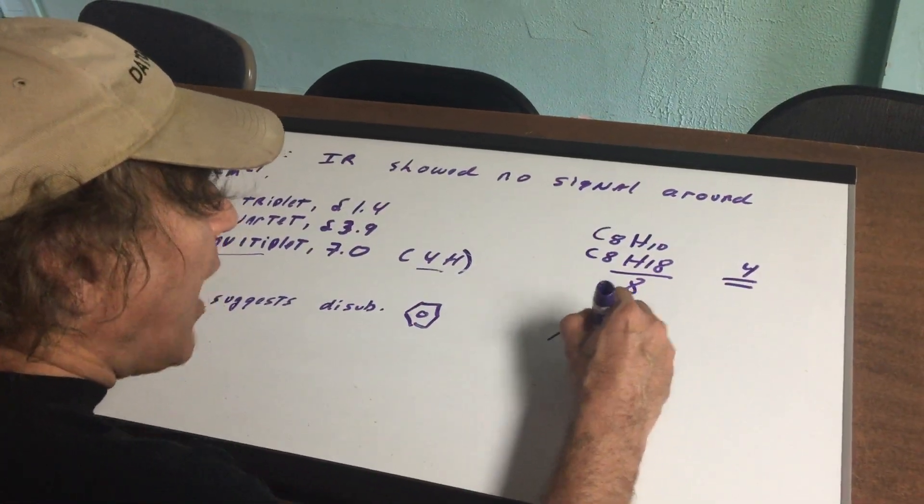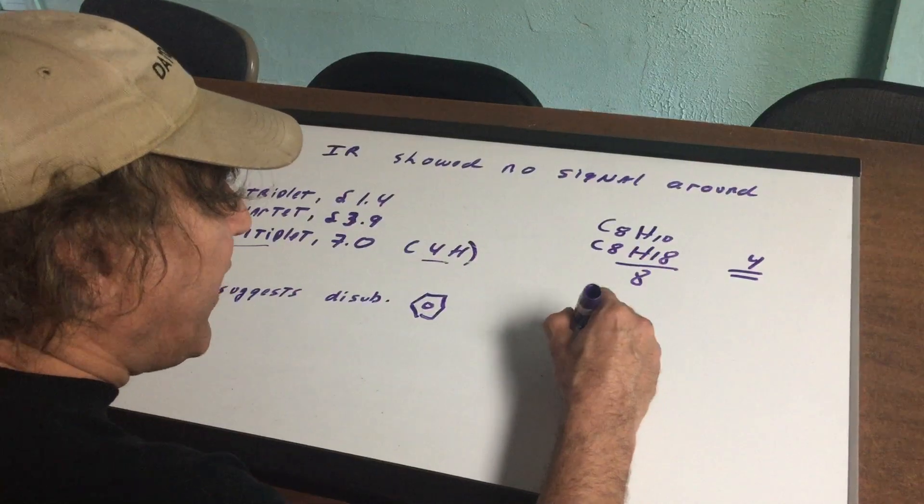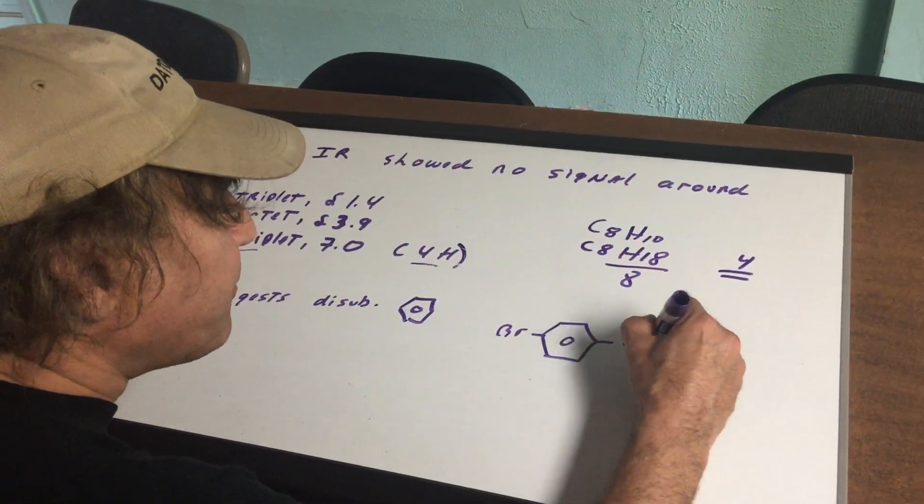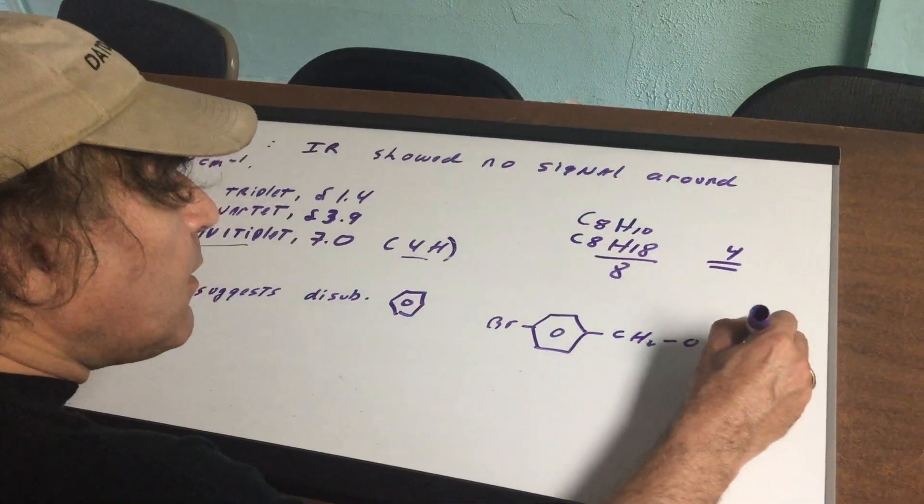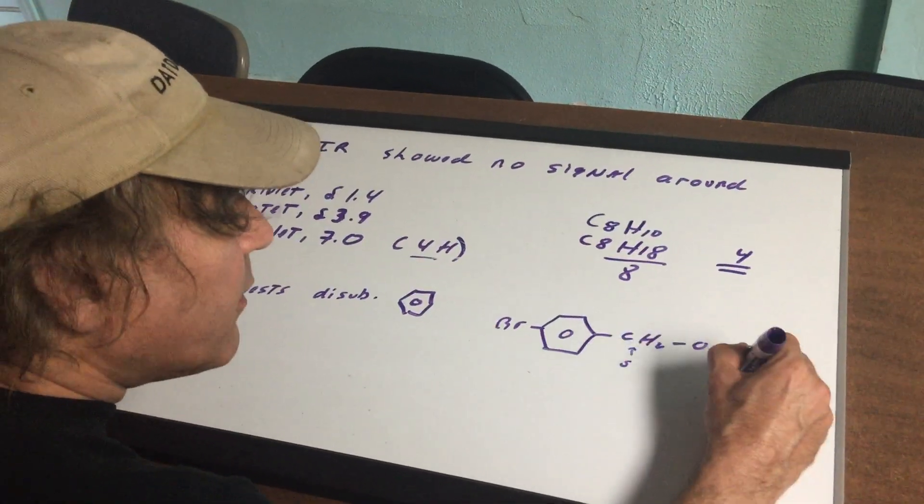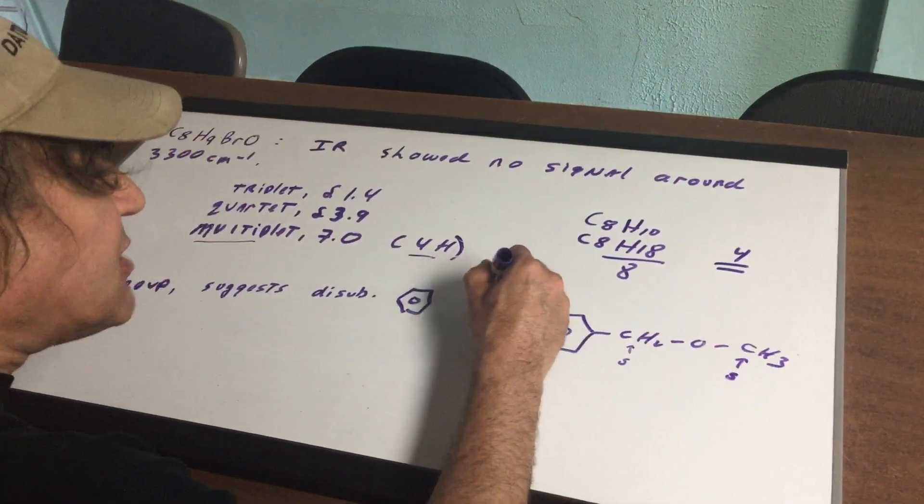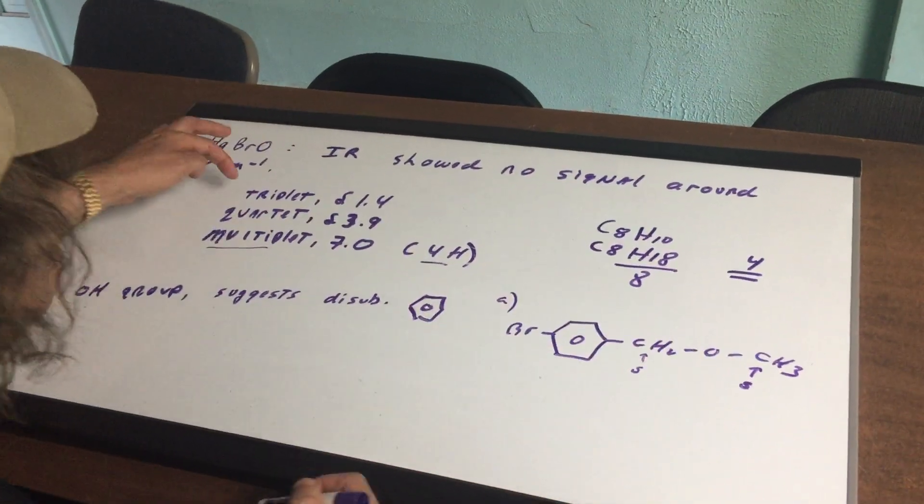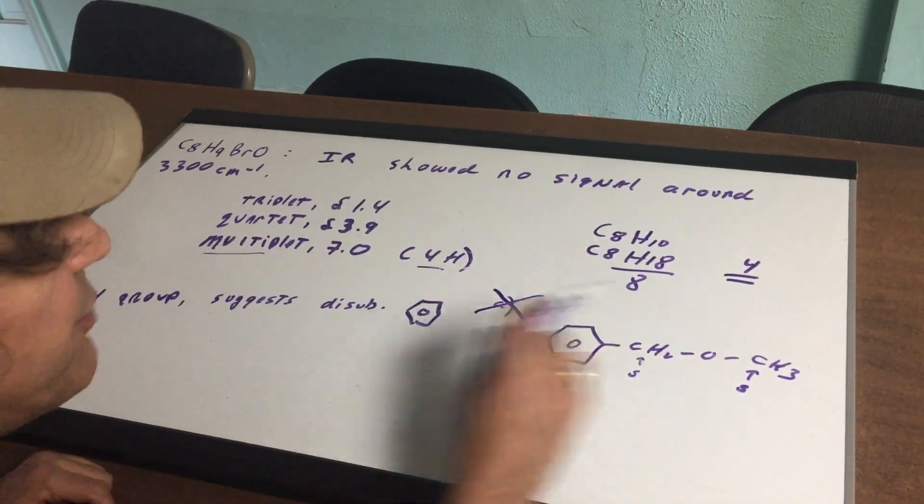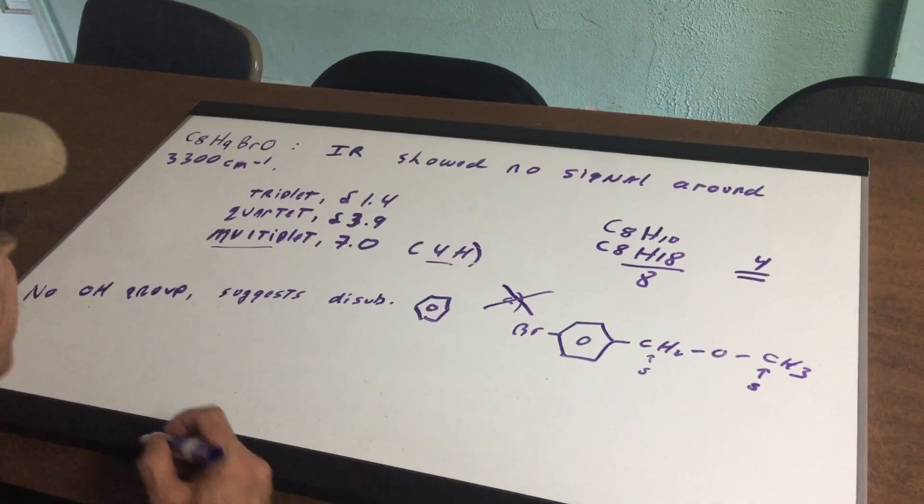What I would probably do is to look at one of the choices and take a quick peek. Let's say we peeked at something that looks like this. I would automatically look at this and say this is a singlet and this is a singlet. Say this is choice A. And notice this says triplet quartet. So I do not believe that would be a choice and I quickly was able to eliminate it.